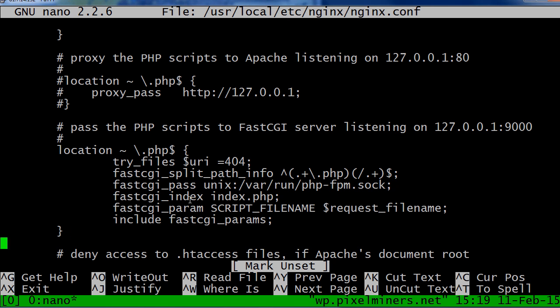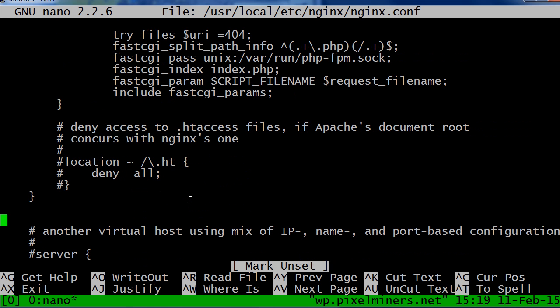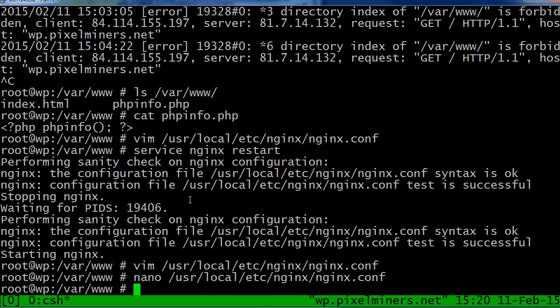Did we make any other changes? No, this is pretty much it. Yes, you can save this. Again, it's probably easier to just copy and paste the finished configuration file from the DigitalOcean article that we're loosely following here. That will work for you.